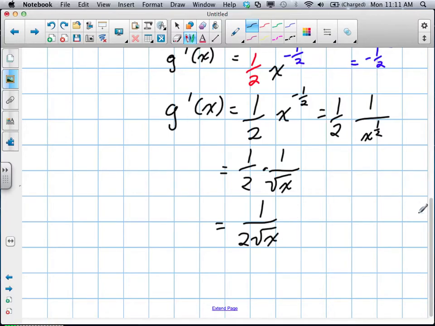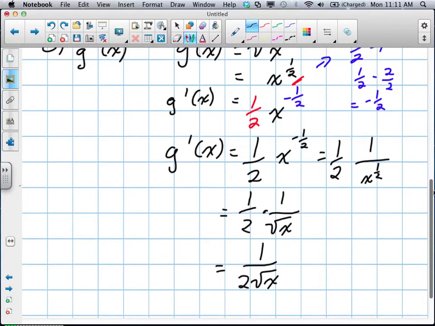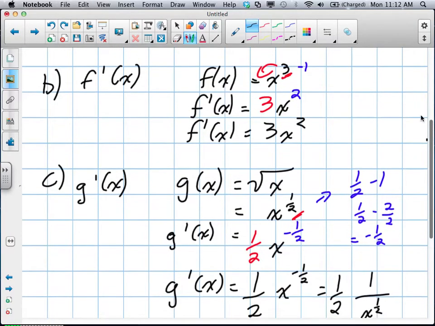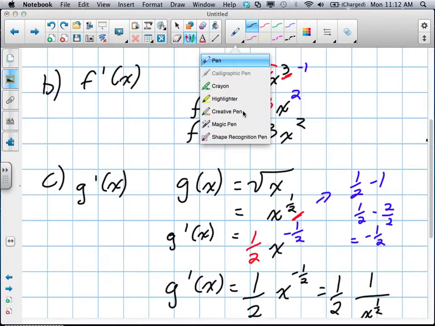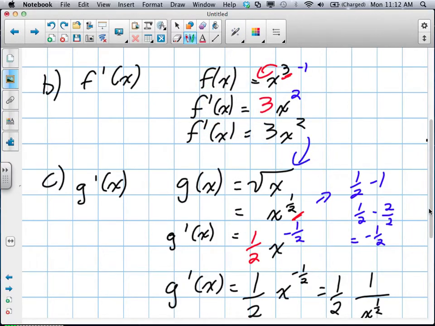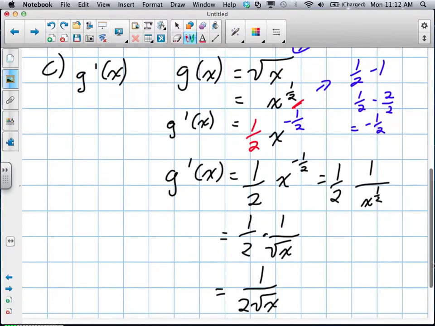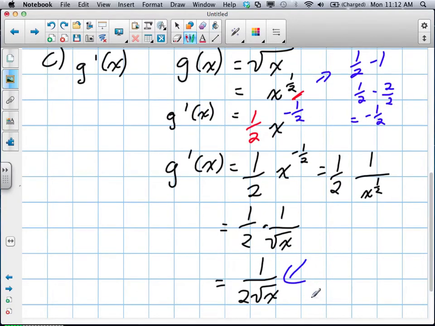Now, I don't know if you guys remember this, but using first principles, we went through this exact example with, I think it was the letter T. We did this using first principles. It just took a heck of a lot longer to get to this answer here. Okay? If you know all of these rules real quickly, you can jump right to this from here. Okay? Either is fine. This is also an acceptable answer. This is an acceptable answer.